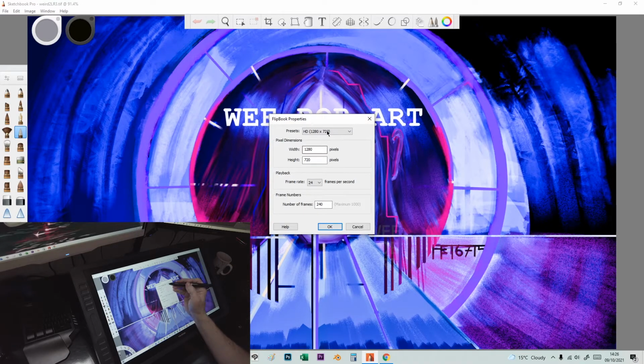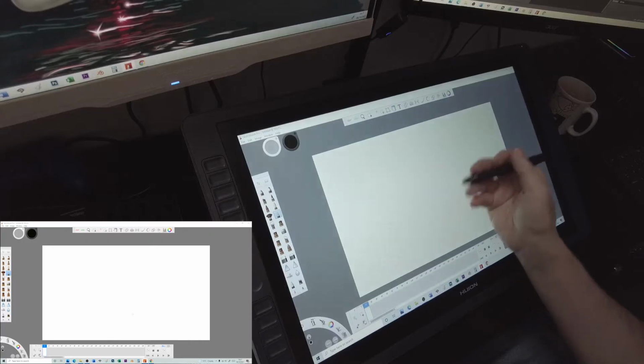This dialog pops up and we've got HD. You can change it to 1080p if you want, 720, or you can customize it. If you're making a small GIF, you'll not want to be going to this larger canvas. 24 frames up to 30 frames. For anybody that doesn't know, 24 frames is normally what it takes for a second of movie footage. Something I learned recently as well is that 24 frames also gives you a blur effect, which you don't particularly get when you go to higher frame rates. That's more to do with videography. 240 frames max, that's about 10 seconds worth. Maximum is 1000, so I'll just click OK at that, and I get this blank canvas.